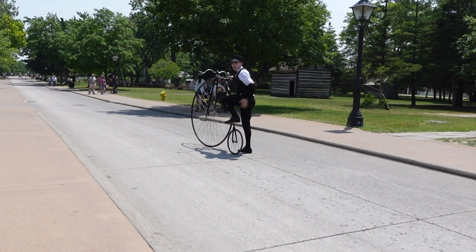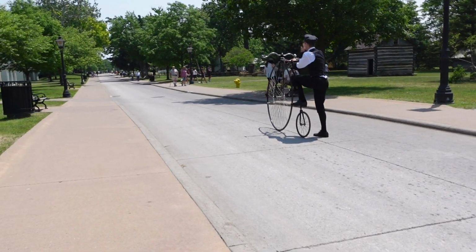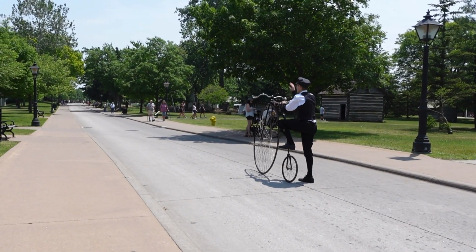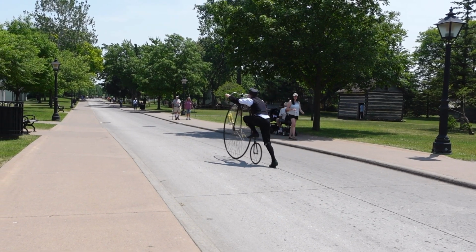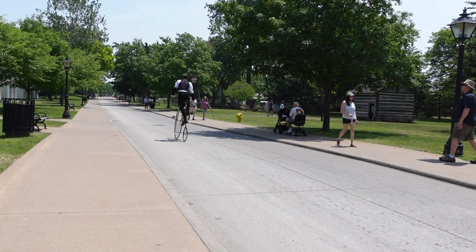So, my foot on the peg, and I'm going to push along with this leg to get enough momentum. So I'm going to hop, hop, hop, hop, and I'm going to jump off.